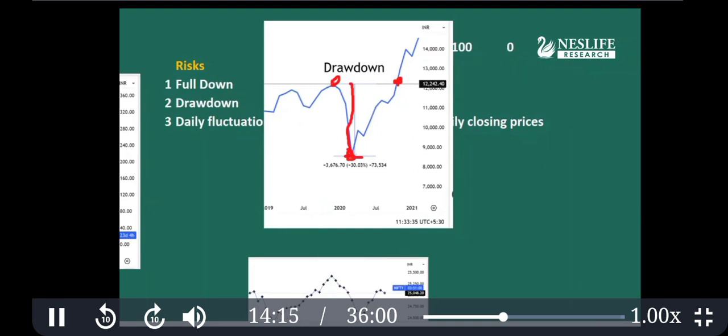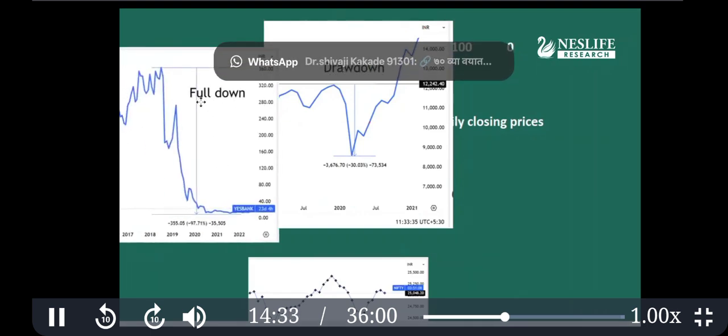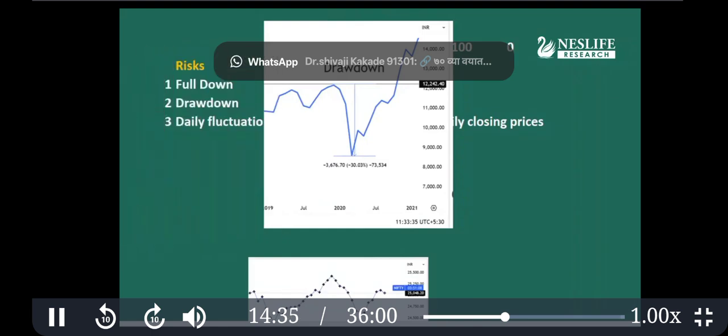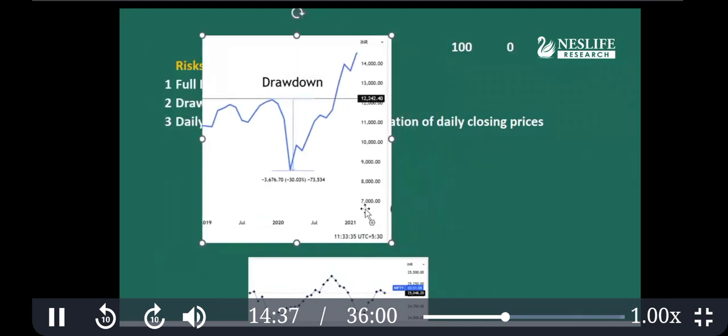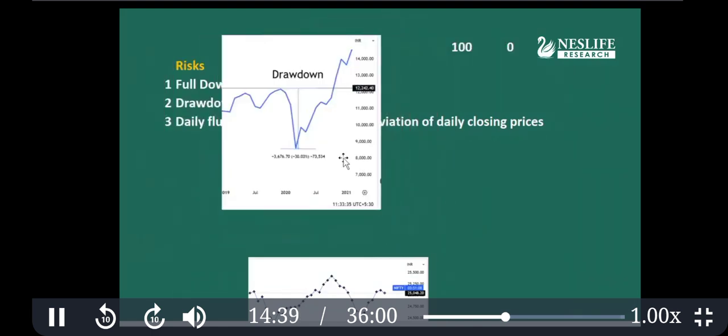And you need a lot of patience to hold on, so that you can see that Nifty went down, but it has gone almost double, tripled. Okay, this is the drawdown risk. Unfortunately, fall down risk cannot be measured, or it is not practical to measure. Even drawdown risk, mutual fund managers usually don't mention it. We will show some drawdown, but this is a measurable and real risk to retail investors.